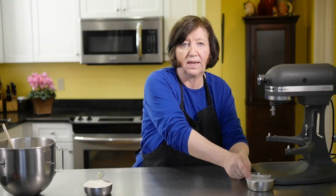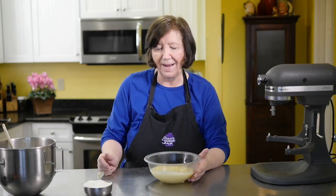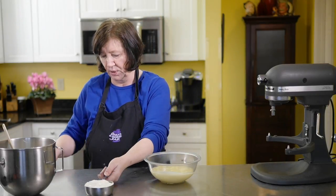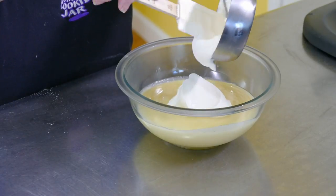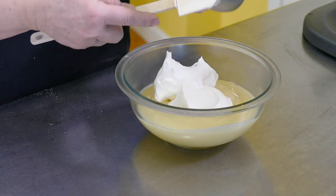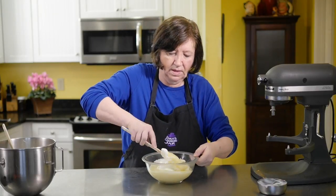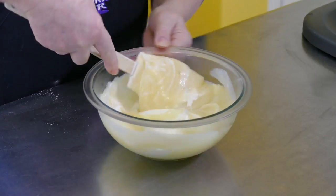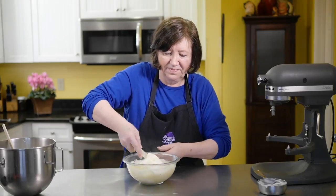Now, I just need to get our lime mixture. So here's our lime mixture. It's still warm, but I don't want it to set before I have a chance to put it in the pie shell. Now I'm going to add 1 cup of sour cream to the lime mixture, and blend that in. This one's a little bit easier to see.